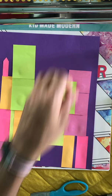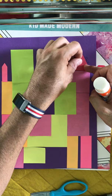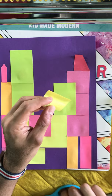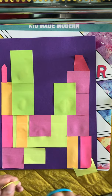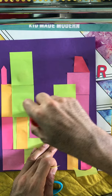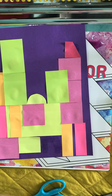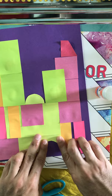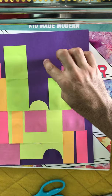Also, if you don't have sticky notes but you do have construction paper, you can cut your construction paper into any shape. I want to cut this into a little arc — not a triangle, more like half a circle. I'll cut it into a little arc and glue it right there. This little arc will be over here at the bottom. I'm going to leave this space empty because that is the background.